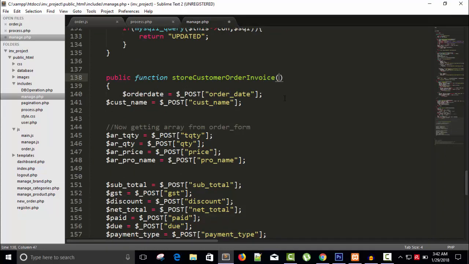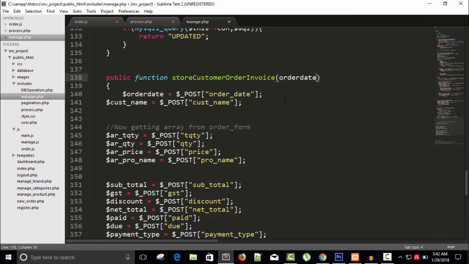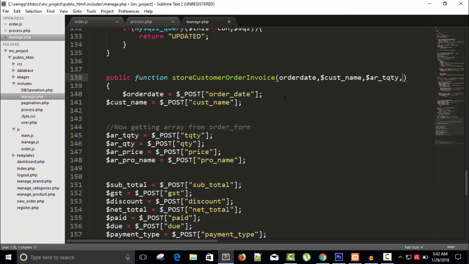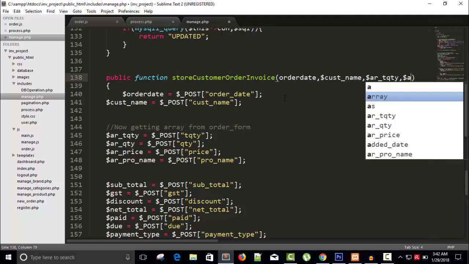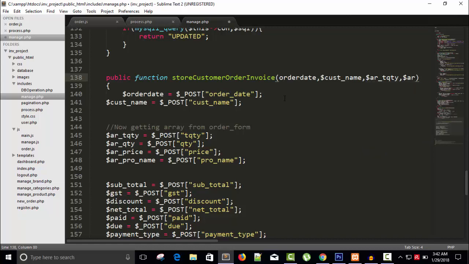And right here first we need order date, then customer name, then we have array total quantity, then dollar array quantity.